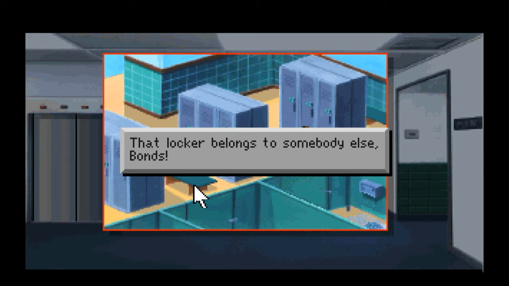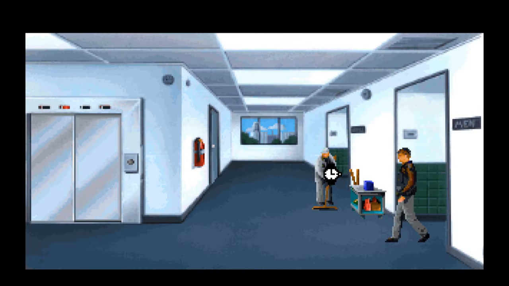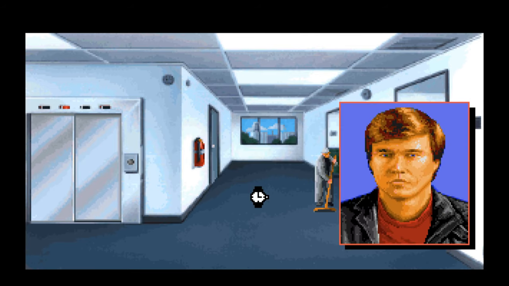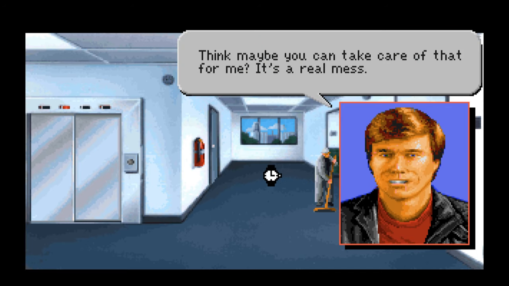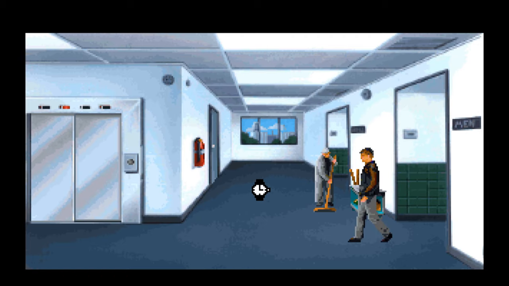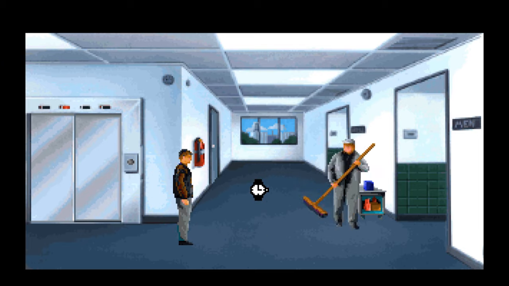That locker belongs to somebody else, Bonds. Okay, yeah, I didn't try to do it. Nah, I think maybe we go tell the janitor what's going on. The janitor looks friendly enough, so you strike up a conversation. Mr. Stump, the toilet in the men's locker room is overflowing. Think maybe you can take care of that for me? It's a real mess. Well, I sure can. Heck, I'll get on it right now, Sarge. Thanks, man. You're a good guy. Sorry I had to do that to you.